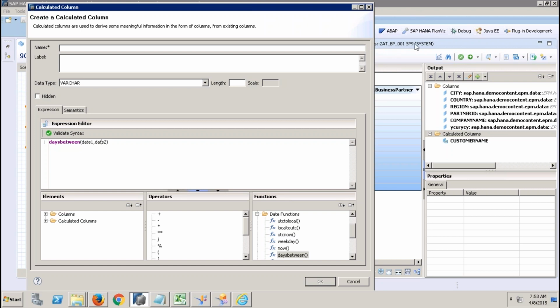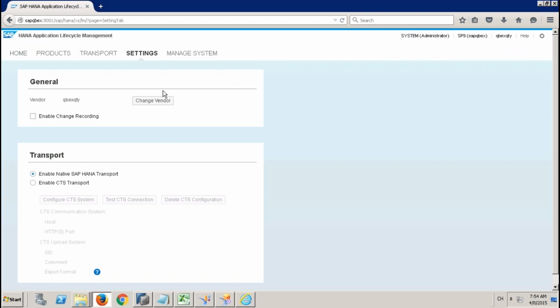When we try to activate the view, we're getting the pop-up window select change. I showed you, no? Sitaram, I've shown the same issue. For that itself, I gave you a link and asked you to remove the record changing. When you get into this URL, make sure in the settings you remove this, enable change recording. Then it will not start asking you for the changes. Even if it is asking for change, nothing is wrong. Don't worry. It means they've enabled the transport connection on it. That's why it asks you.